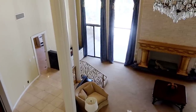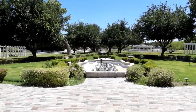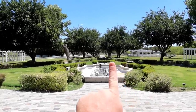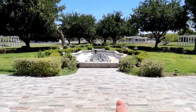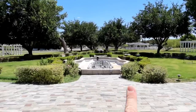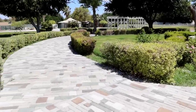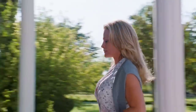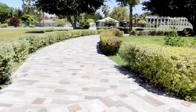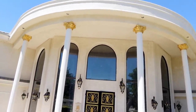So where I was just going to show you us walking in was that door, but I thought, hey, why not walk in through the front door, right? So if you've seen Vegas Vacation, she gets brought in through this way around here. And this is the actual front of the property. So there's a fountain over here. I was showing you us entering from the back of the property. But if Ellen would have appeared here, because Clark was out gambling, this is what she would have seen.